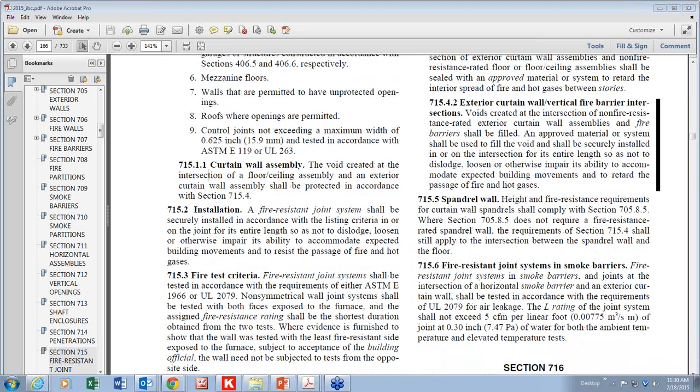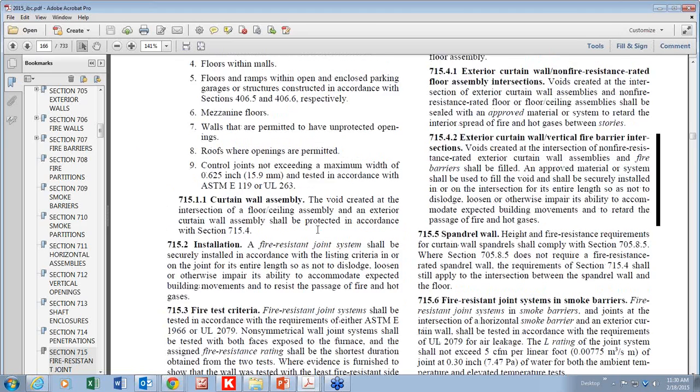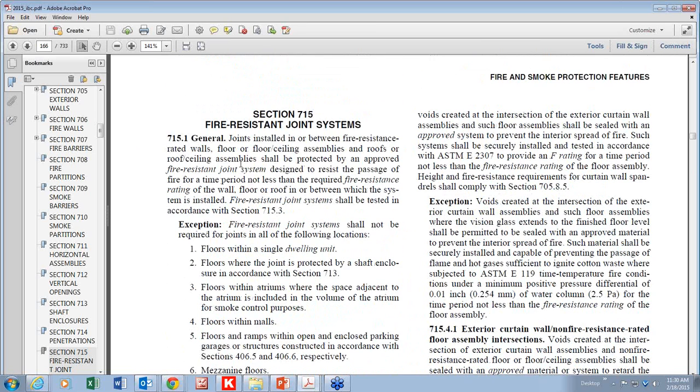So let's talk about a crack. Let's say the crack is not continuous. Is that a joint? I don't think so. If you look at that definition of a joint that we just put up there, it sits right in the charging language of 715, joints installed in or between fire resistance rated floors shall be protected.